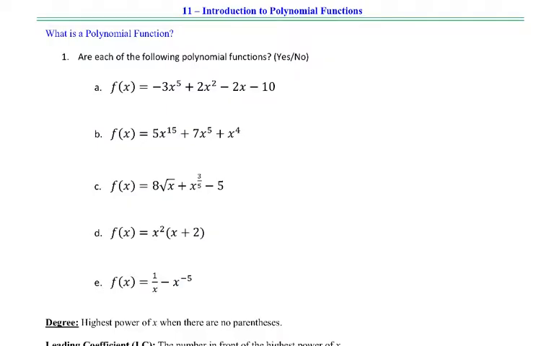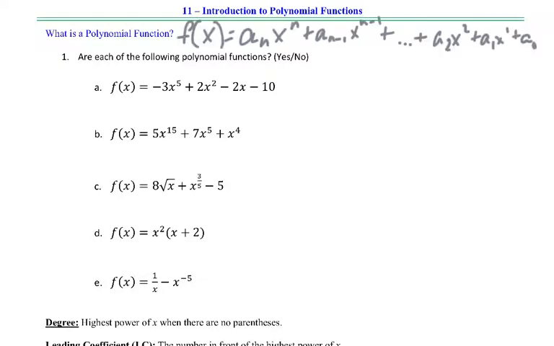Based on that information, we're going to go through the following functions and determine if they are polynomial functions or not. This is a yes or no answer. This is just being able to determine, is this written in that form we saw before? I've rewritten the general form above in gray so you can see that. Now remember that we need real number coefficients and non-negative integers.